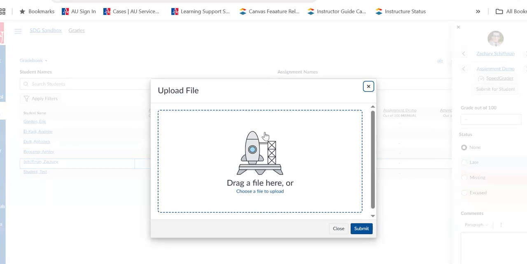The first attempt obviously was made by the student, and it will always be timestamped. So first attempt made by the student with the timestamp, second attempt made by you, so it will have your name as the faculty on behalf of or for the student, and a timestamp. So that way you can differentiate who submitted what and at what time.